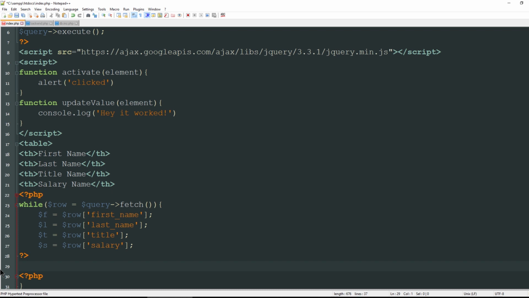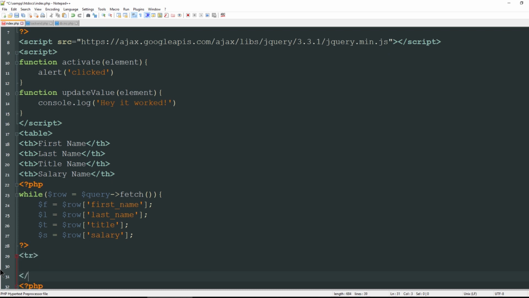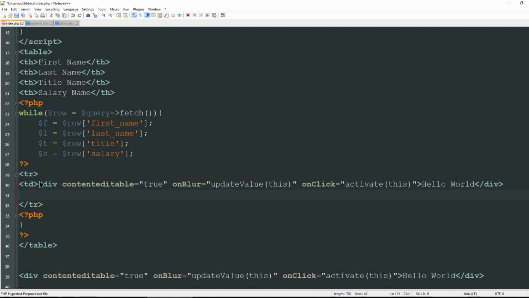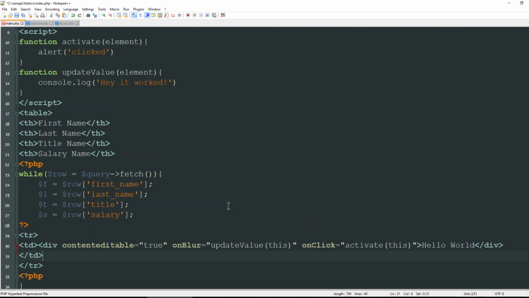plus I can break things out just a little bit more and explain them better. Okay, so now that I'm inside of a table, I'm going to create a table row, and ultimately I'll kill that table row. I'm going to do a table data tag, and I'm going to put my div tag in here below. Let me go ahead and copy this, and I'm just going to paste it right here, and then I'll close that. Okay, so this is where I need to start thinking about how I'm going to update my database.